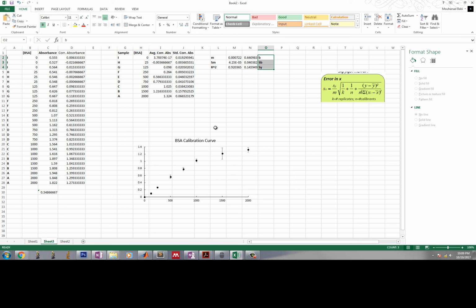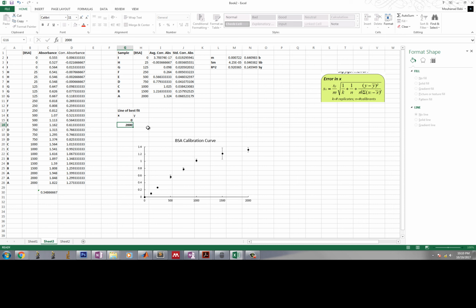Okay, so now that we have the slope of our line of best fit and the y-intercept, we can actually draw the line of best fit onto our graph. And the way that I'm going to do that is I'm just going to plot two invisible points. So here's our line of best fit, and x and y. We can set it as 0, and also our maximum value, which is 2000.